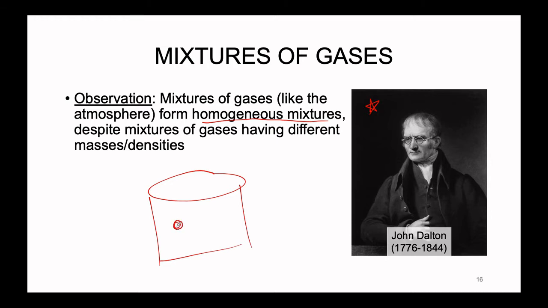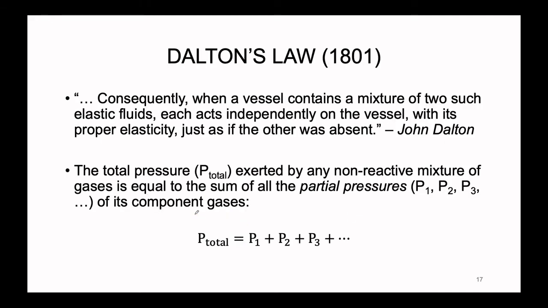Each of these gases, whether they be nitrogen, oxygen, carbon dioxide, I'm just doing really simple symbols here, each of these things evenly spreads out. It's almost like they don't interact with each other, and they also don't interact with themselves. And so he was able to draw the conclusion that these particles seem to not be interacting with each other and instead will spread out. We call this Dalton's law, which was published in 1801.